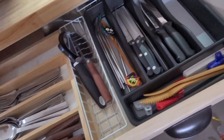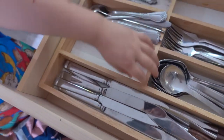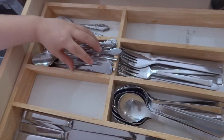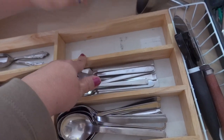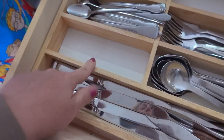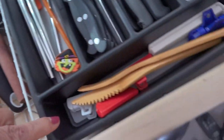I think I came up with this. So we have little spoons. We need a couple more things, right? Knives. Big knives. Long spoons. Tiny spoons. Forks. We need to put regular spoons. Huge big spoons. And then we'll put something else there. Got some knives. Straws. Got my pizza cutters.